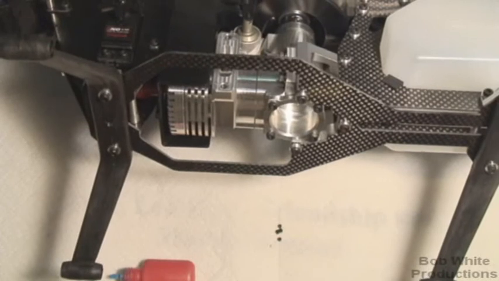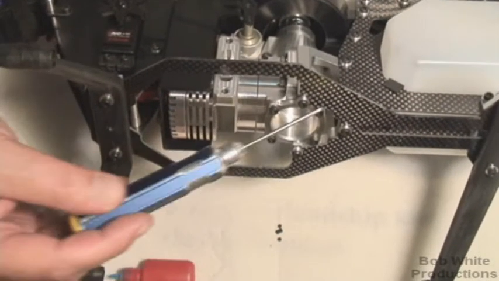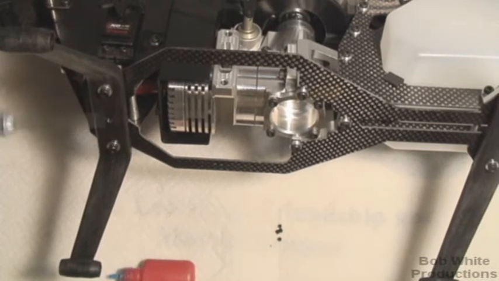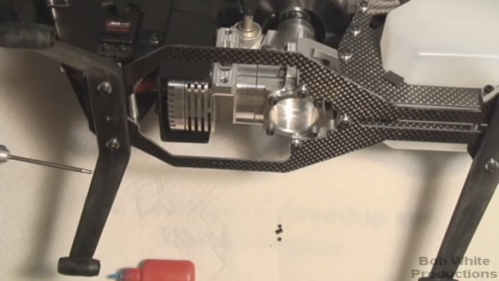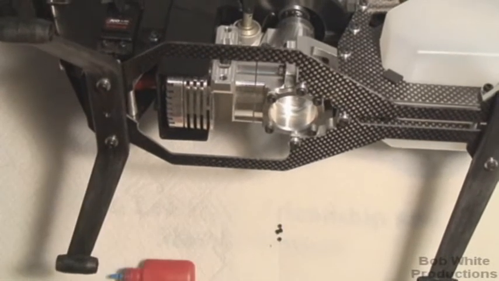Okay, so pretty straightforward. What I did is I Loctited all the screws and inserted them but didn't tighten them, especially these ones around the engine. Then I went ahead and put the Loctite and put the landing gear on. Once the plate and everything got seated I went ahead and just tightened everything up. Piece of cake.